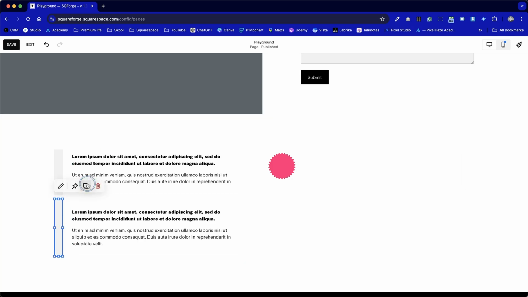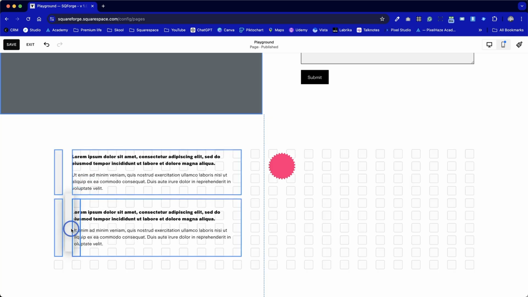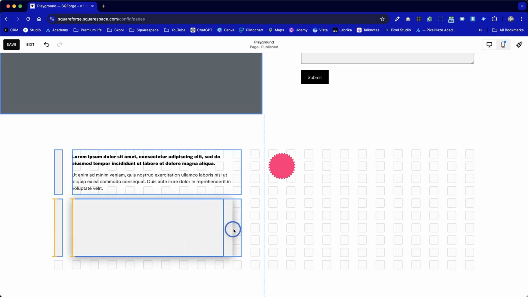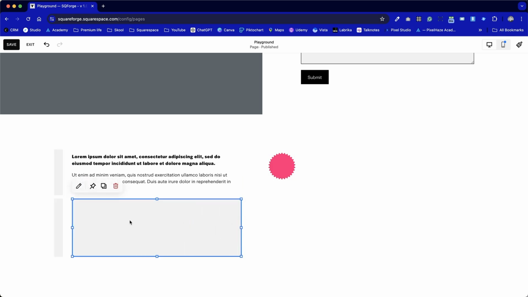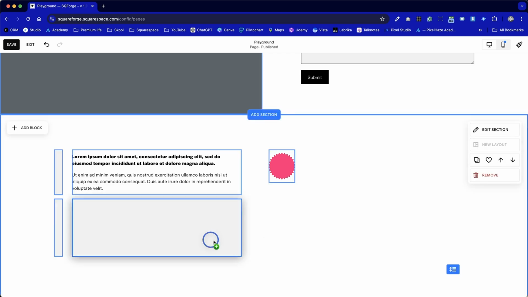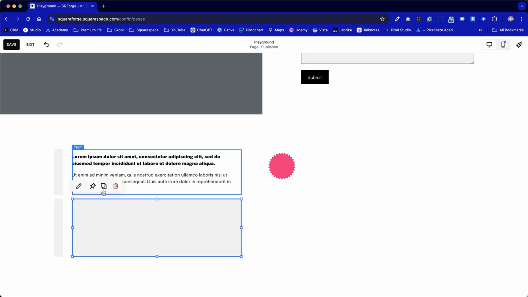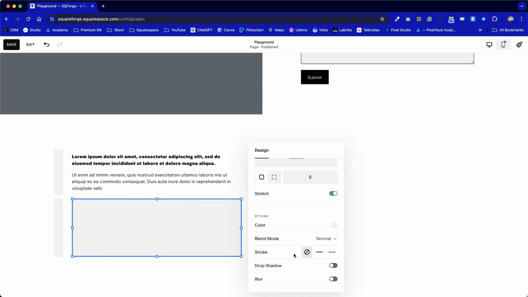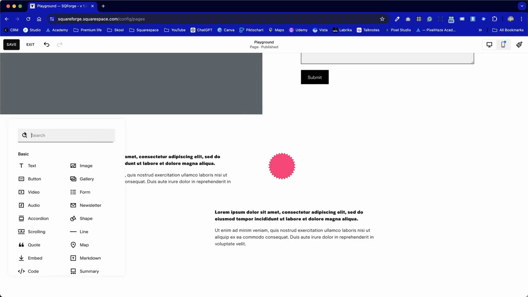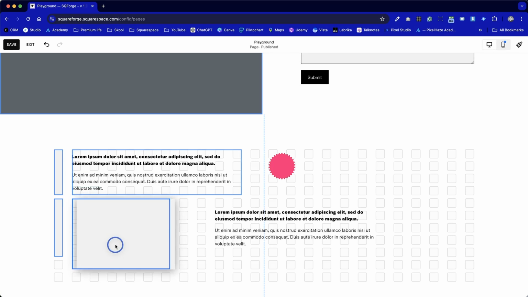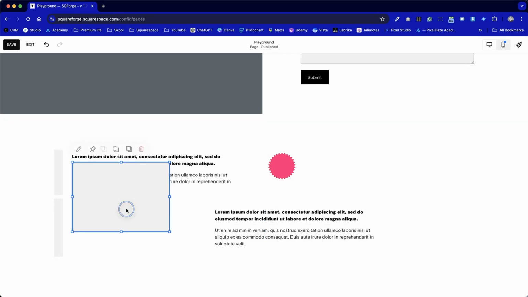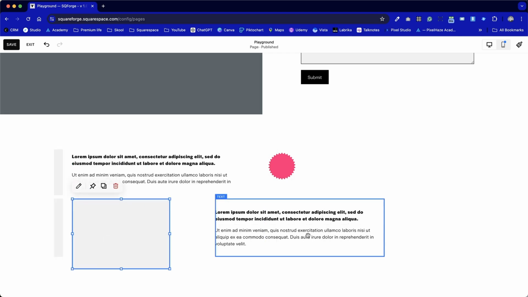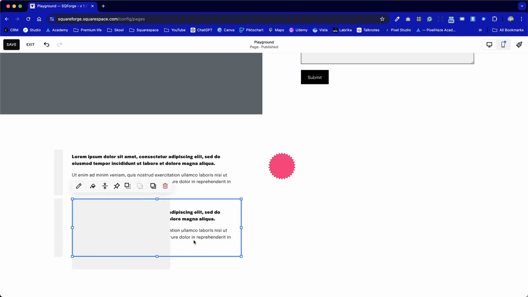And let's just say we're going to duplicate that shape. And this time, we've got our shape overlapping the text at the moment. And then if we click on the edit, for some reason, the option to bring it to the front or send to the back is missing. I'm going to try it one more time. So we can see when it's overlaying that text, it's working. But for some reason, there's a little bug that it wasn't working for this one.